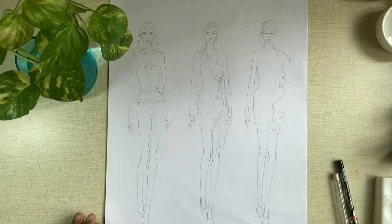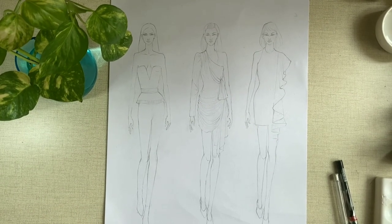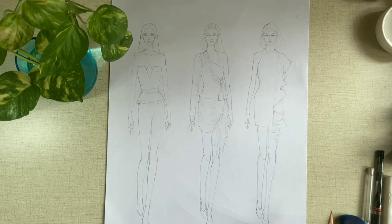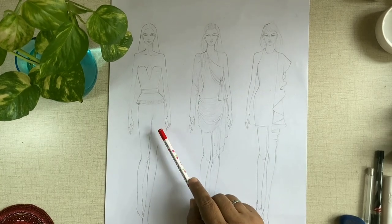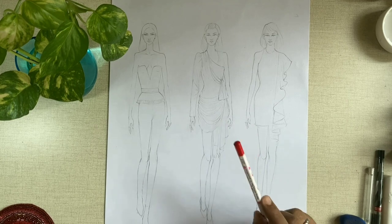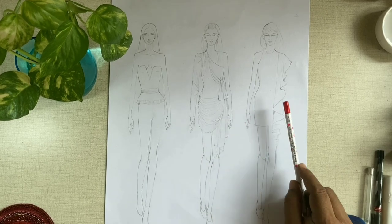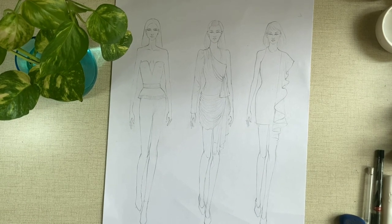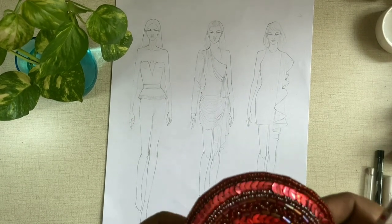After finalizing the figure as well as the garment you have draped, let's start putting on the sequin. Rendering sequin onto all these three garments. This is going to be a black sequin, this is going to be emerald green, and this is going to be multicolored. Now, before we start, let's understand how the sequins are constructed.